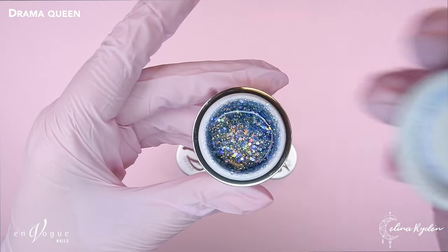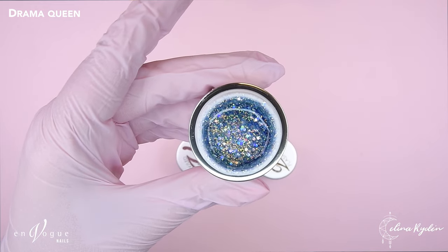Almost like that. They look like builder gels, but with glitter. Yeah. I bet these are great if you want to do a glitter French reverse. Ooh, yes. Drama Queen. Ooh. That one has some chunky glitter in it. Yeah, a little bit more chunky. That one is nice. Very nice.